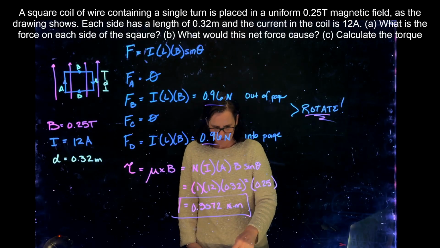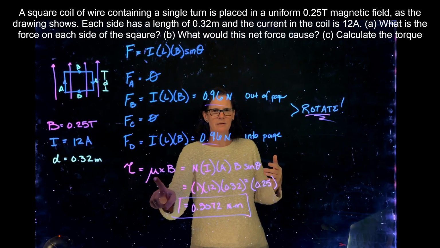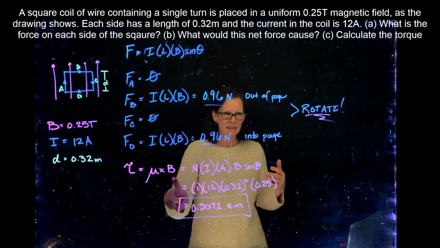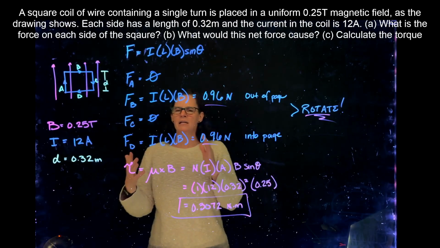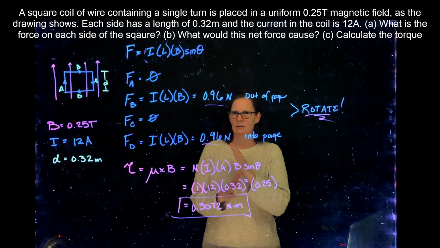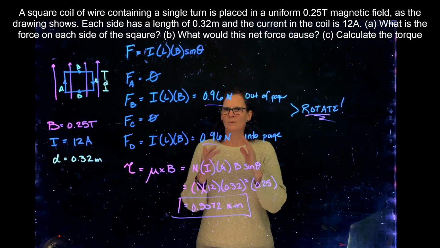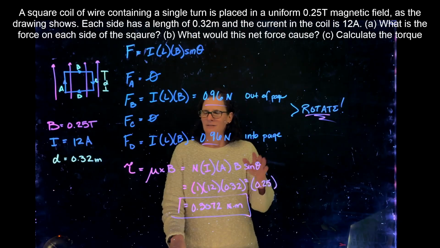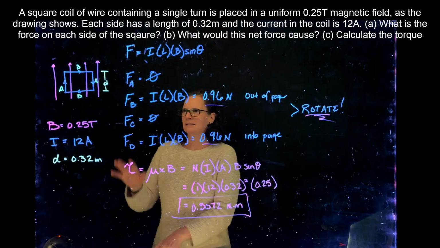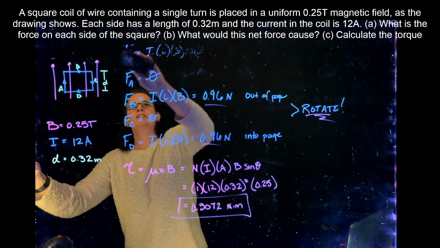Well, it's going to stop rotating when the moment is parallel to the magnetic field, when the moment direction and the magnetic field direction are parallel. When does that happen? Well, we have to look at that from a different perspective, because it's hard to visualize that when things are in and out of the page and all of that.